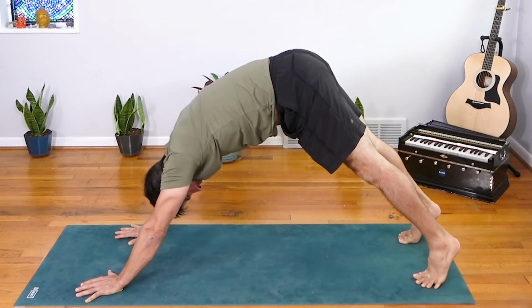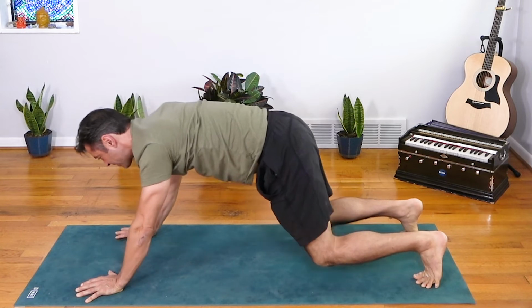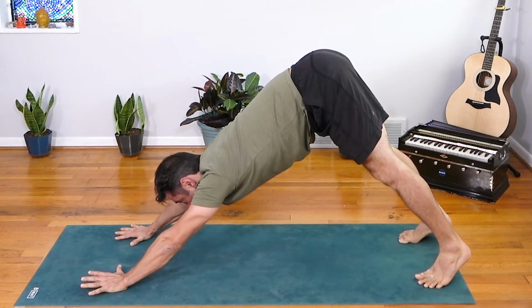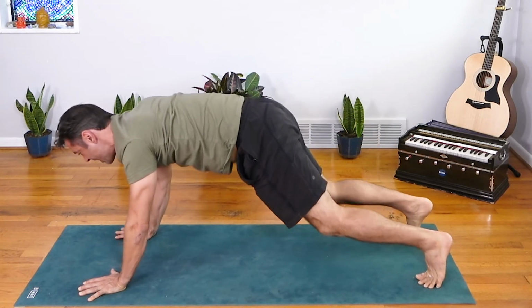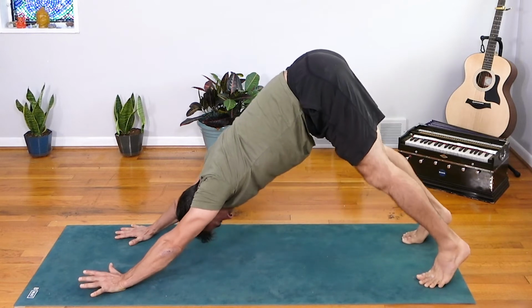Again, wave forward to plank. Dipping the knees, send the hips back to the heels, push the mat away from you, lift the tailbone to downward dog. Now let's do that in a more dynamic pace with the breath, okay? So we wave forward to plank. The knees bend and the hips come back. Tailbone lifts to downward dog.